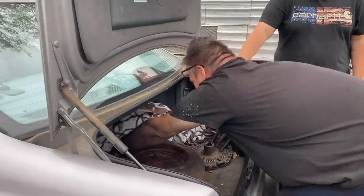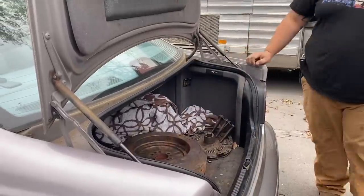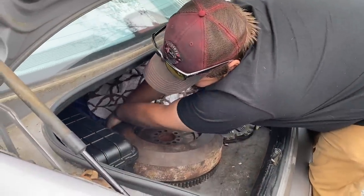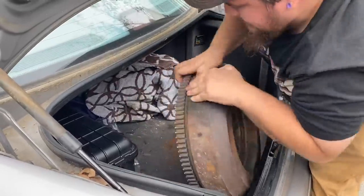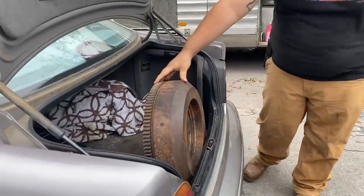Yeah, you gotta stand up on it. Do you need me to stand it up for you? Yes, because that's what I'm trying to do. It's stuck down in there. Yeah, let the young one do it. Watch your fingers. Okay, let's get a bar through it. I'm going to get my big breaker. Yeah, big breaker bar.